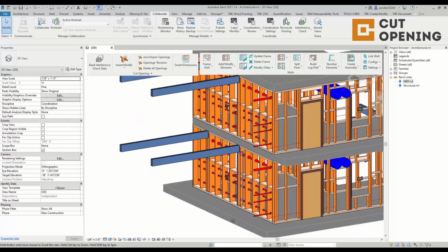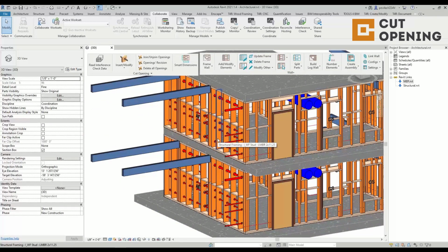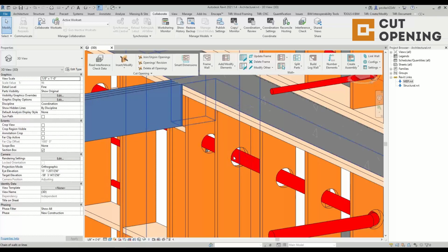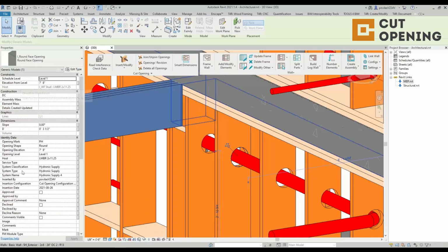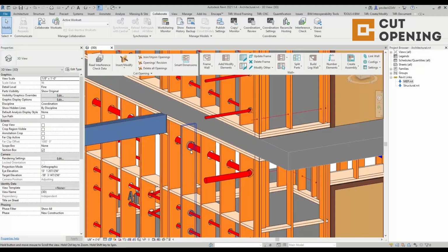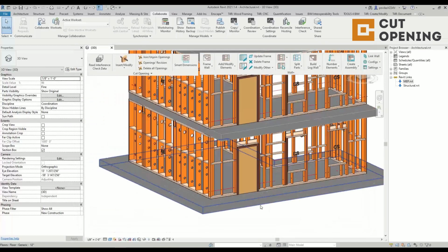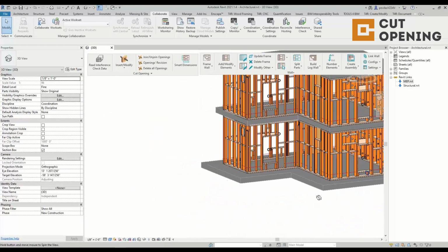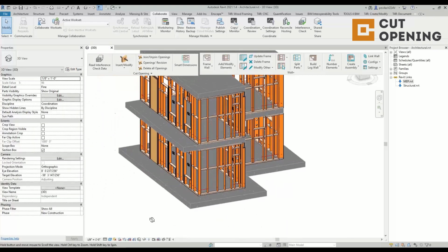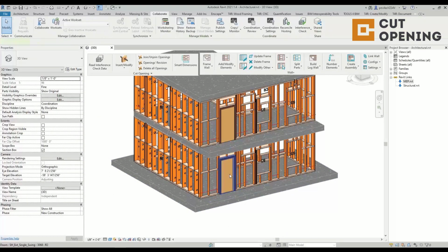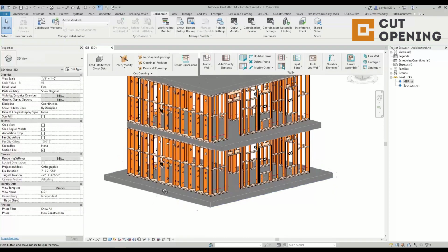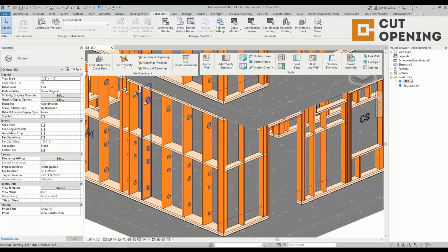So we now have openings in our studs, both levels. So these are opening families, like I said before. You can change the name of that if I wanted to. Okay, so now let's switch off those for a second. Openings have been generated, have been framed around, have been recognized. And things like holes in the stud have also been placed. Like I said, I can add those penetration holes, change the size of those if I wanted to.